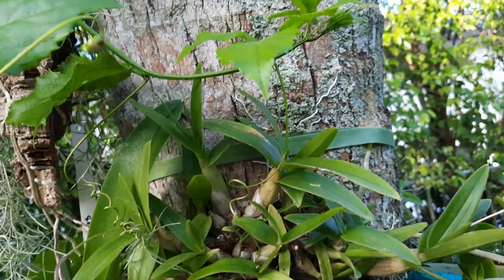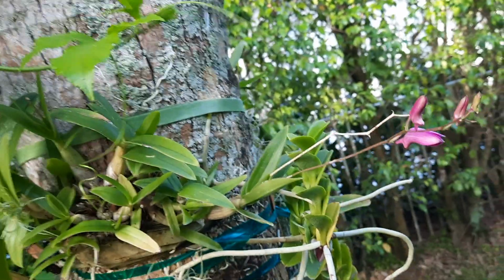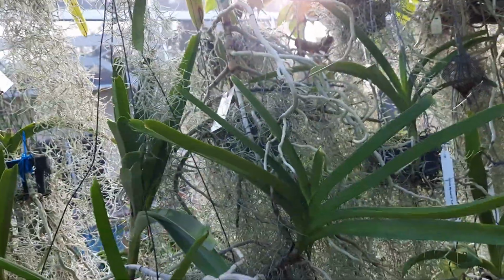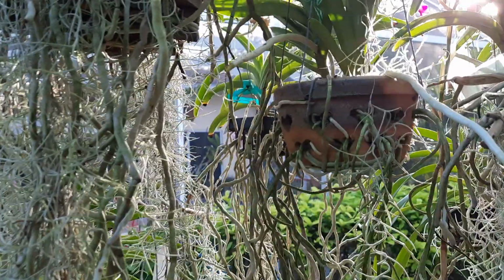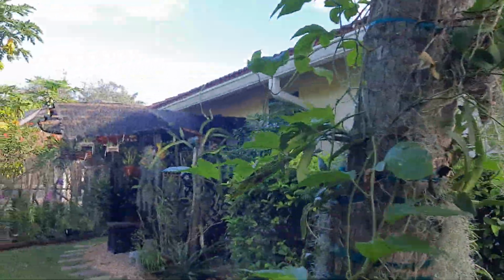What is it? Look at this dendrobium seed pot. Well, I don't do much with the seed pot, just need to take it off so the plant will get the energy back, because it's very hard to grow an orchid from seed. You need really the right equipment and time and place for it. Alright, I don't see any more flower spikes here, but oh boy, I am happy.